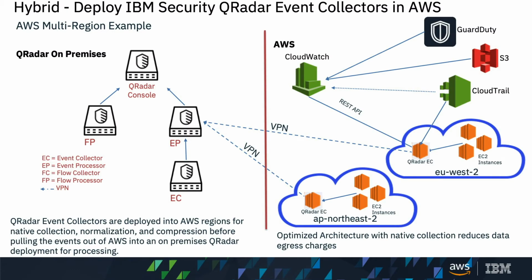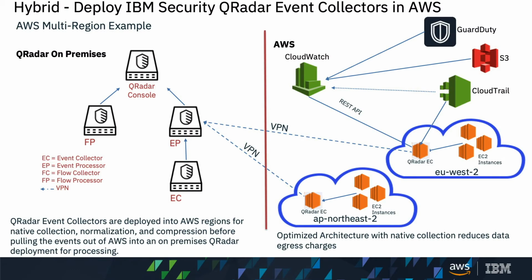So as Rory will talk about in a little bit more detail, QRadar has a very, very strong deployment flexibility that allows us to collect this data if you're deployed within AWS, or if you're still on-prem but have services in AWS, or have a mixture of deployment options. So I'll hand this over to Rory to go over some of our deployment options.